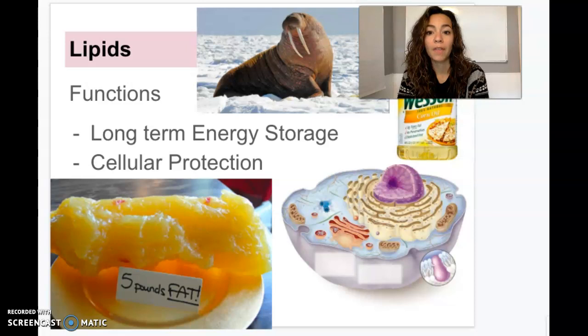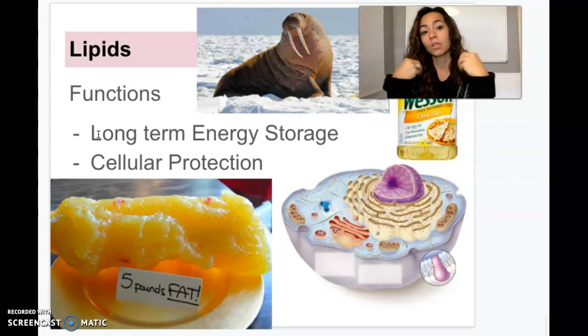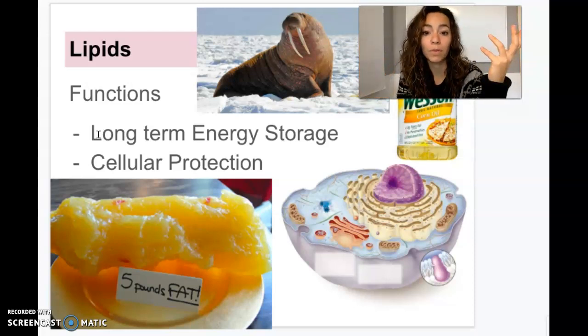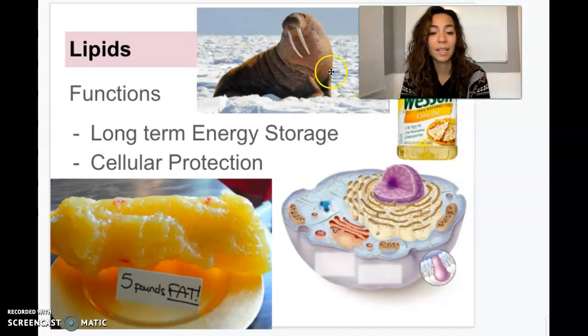Lipids have a lot of really important functions. A few of them, they store energy for times when we don't have any immediately, right? So the carbohydrates are quick energy. We eat them, our cells can use it right away. But lipids, our body can store them so that at a time where we don't have any food available, right? We're not eating every second of the day, and sometimes there might not be food available. Our body can use the fat stores that we have to break those fat molecules down and use that for energy. So really important.